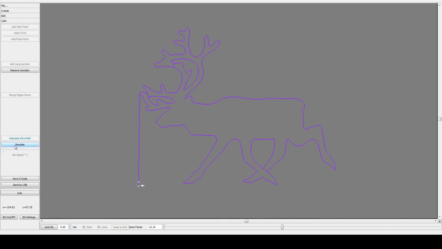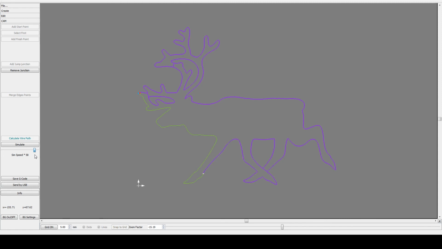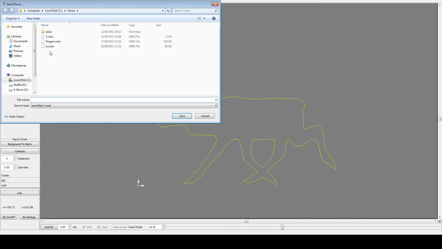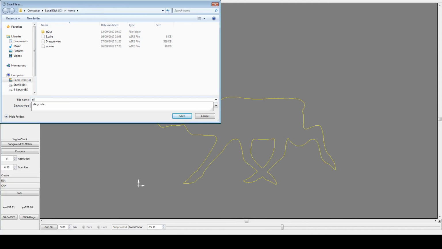There is a simulate option available at this moment, and when we click that, we can see the speed of the wire in the material and how it will move. Okay, we can, of course, speed that process up. And go to 0, and that will be it. This project has just 5,640 lines, and that's it. We can save this outline, and it will be saved as some, oh, not here, sorry.